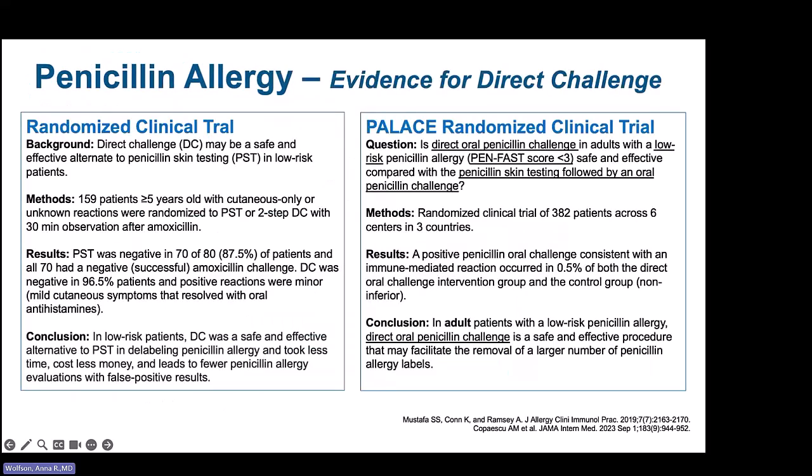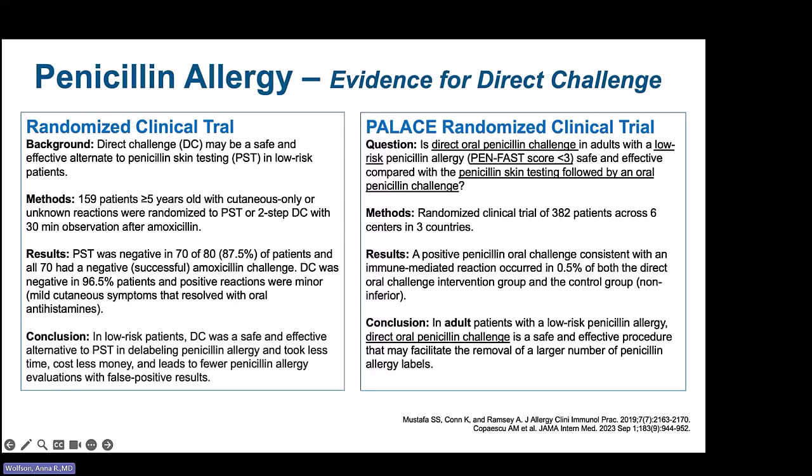So what is the evidence for a direct challenge? Again, reminder, meaning no skin testing. We have a couple of nicely done trials that are the basis of this evaluation. We had a randomized controlled trial in which 159 patients who were greater than 5 years old were randomized to skin testing or a two-step direct challenge. The skin test was negative in 70 of 80 patients, and all 70 of those patients went on to tolerate amoxicillin.